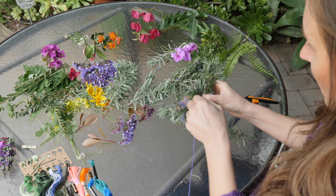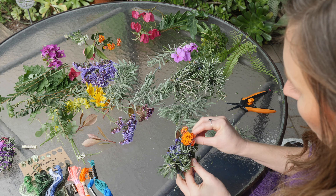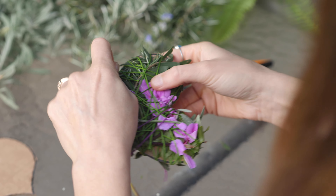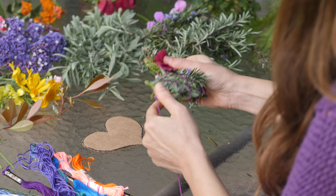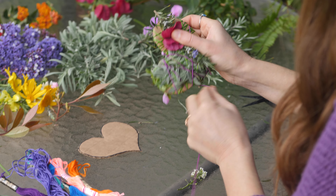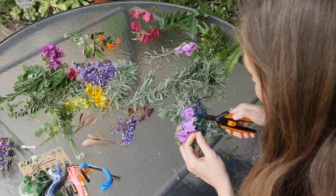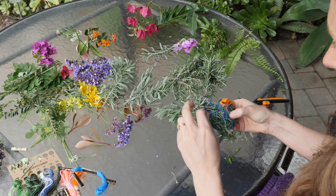Be aware that you will need a good amount of string for this. I personally used embroidery floss in different colors — you can get it at Michael's or your local craft store for less than a dollar each — and I also used yarn. If you run out of string, just tie the end to another piece and continue. You can mix different colors or stick with the same color. Just have fun and don't overthink it; it can be a little messy.